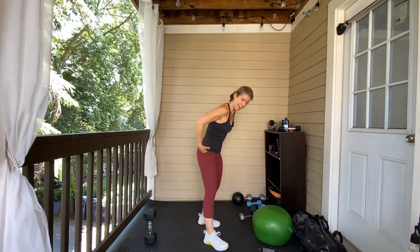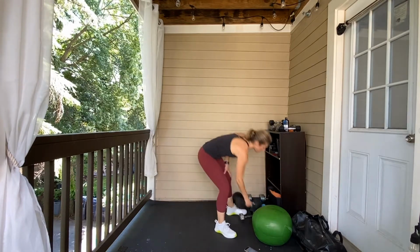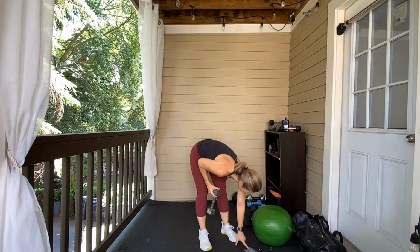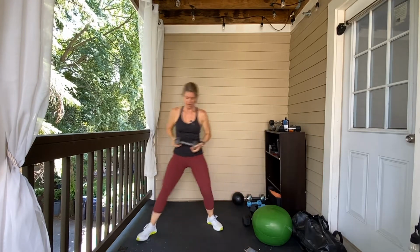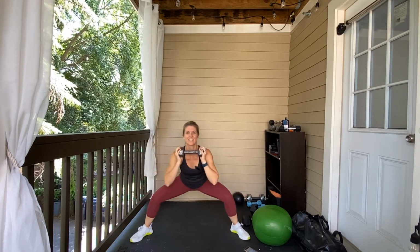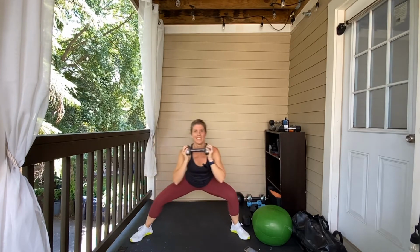All right, we are in the last round. We only have like a little over 5 minutes. This is great. How are you guys feeling? So we're gonna start off with side to side lunge and plie squat. Let me set my timer. Here we go. Begin. Side, side, squat, stand.